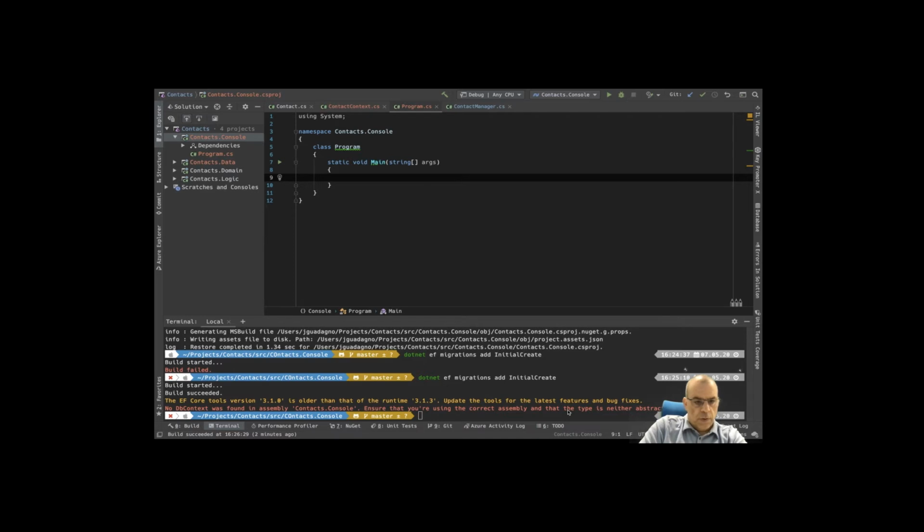The Entity Framework Core tool version is older than the runtime. Update the tool to the latest version. No DB context was found. Oh, this is killing me. Why wasn't the DB context found? Well, in either case, let's go and update the version of the tools I have.